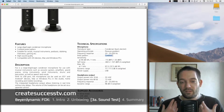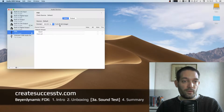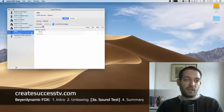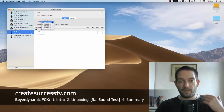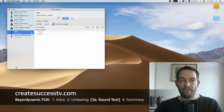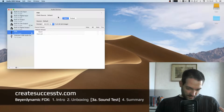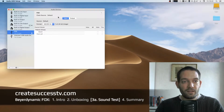I mean, granted, the sound quality is still good. And if we quickly look here on the input, right now I'm recording with 24-bit and 48 Hertz instead of these other settings. So that would be normal, that would be DVD, and I think this is a little bit too high for the test right now. So overall, I think the microphone is good. I see the mute button is kind of useful.